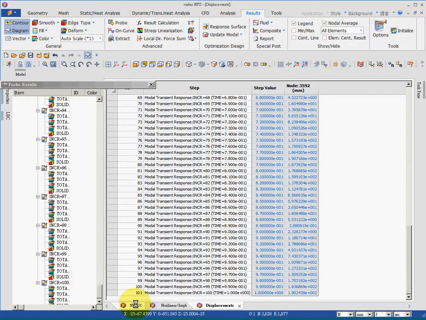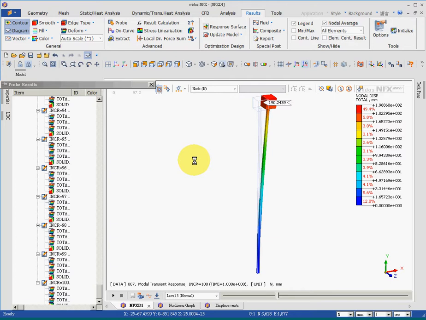So this is a transient dynamics problem solved by the mode superposition method, where natural vibration modes are calculated in background mode, and the dynamics problems are solved by linear combinations of these natural vibration modes. So this is called the mode superposition principle for solving transient dynamic problems.